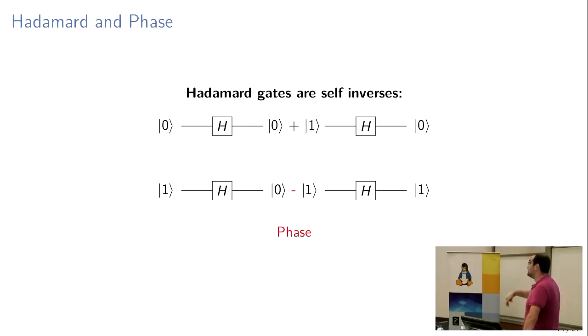But what if the qubit's at 1, pointing down? If you rotate across x plus z, it goes to minus x, because it's pointing down the other way. So then you can think of that as 0 minus 1. And you can see there the phase is different, which is that minus sign. So then when you apply a Hadamard again, it will rotate down instead of up. And that's just a math way of thinking about the phase instead of trying to conceptualize a three-dimensional sphere in your head when you're applying operations.